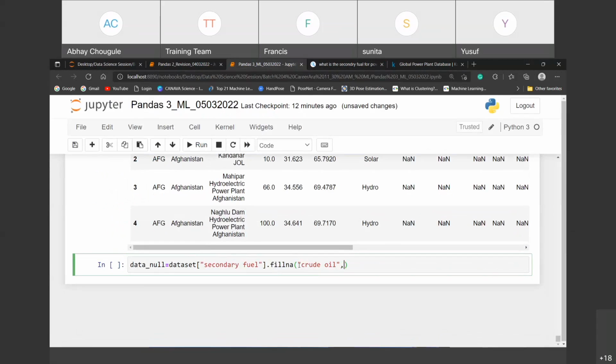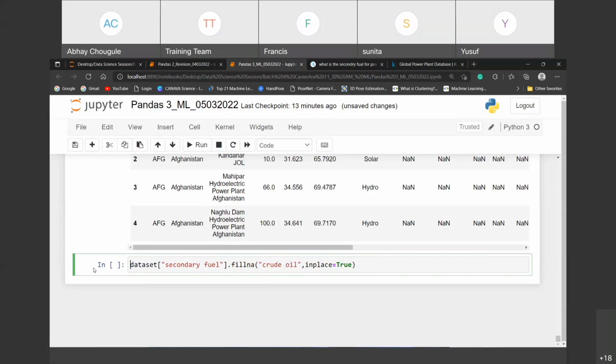The second parameter I'm passing is inplace equals true. Inplace equals true is nothing but whatever changes we are doing will affect that particular data set only. If I'm not using this one, then it directly affects the particular data set.